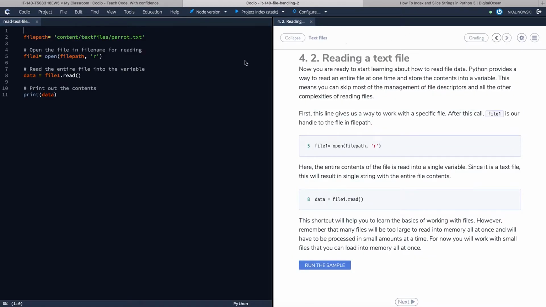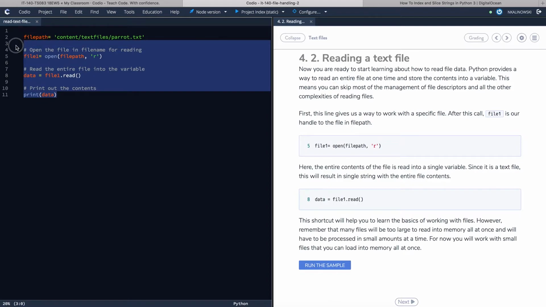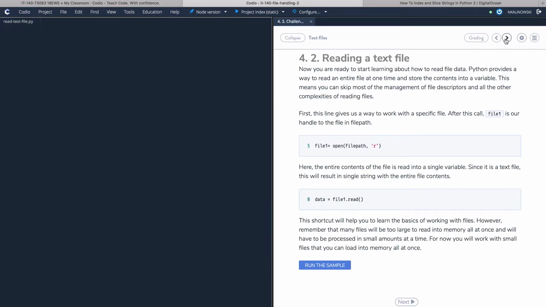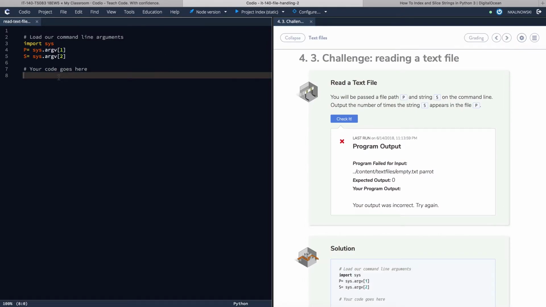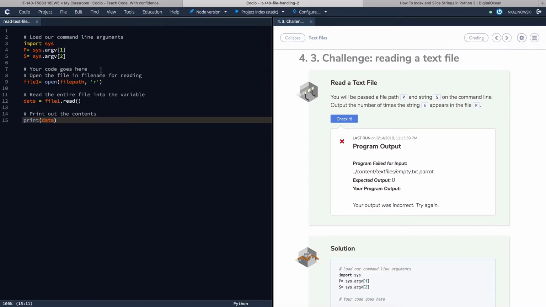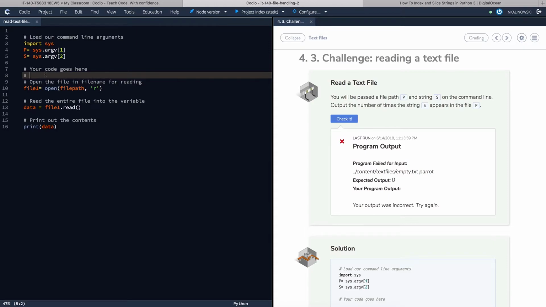So I'm just going to get you started on this, but guess what? Copy and paste. Let's go back to this. Boom. I'm just going to read in the file. I'm going to copy and paste this stuff because I got to do the same thing, right? I got to open the file, but I don't have file path anymore. What do I have?